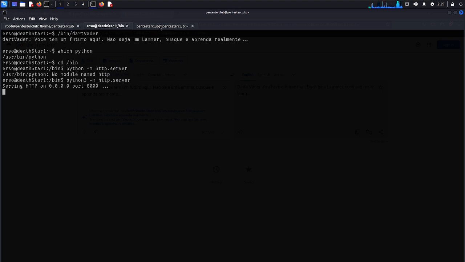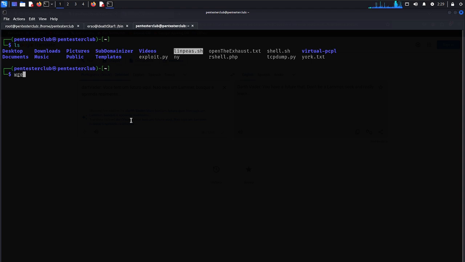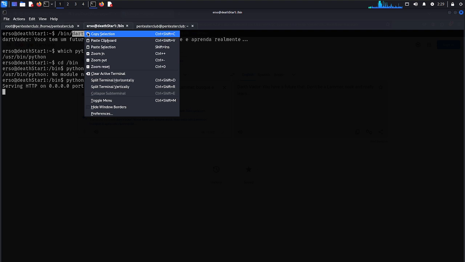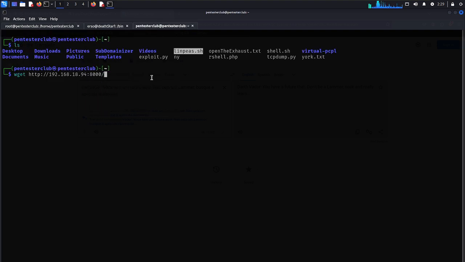Now we would like to come back here. We just put wget http and our target address 192.168.18.94:8000. So what is the file name? This is a.vendor. Just copy, come back and paste it here.